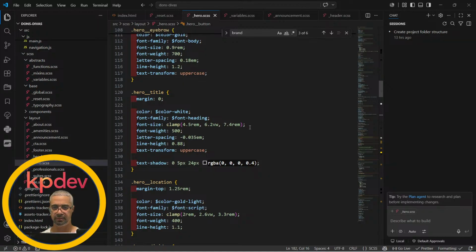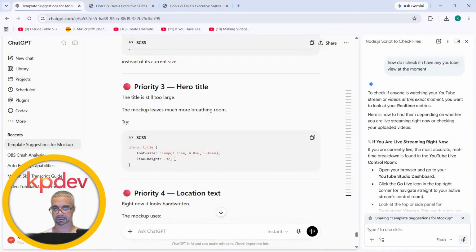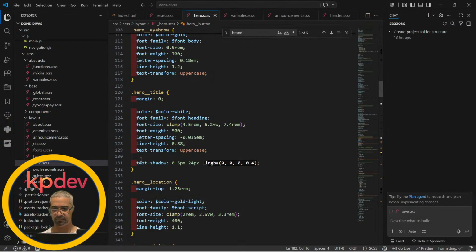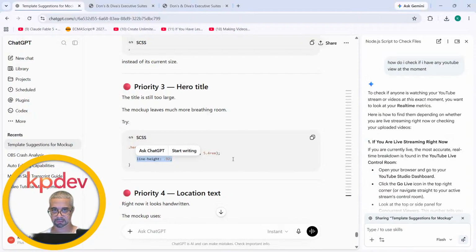Here it is, and he's saying let's use line height 92. So basically, we want this here. So copy to 92. Control V, and then the clamp is going to be smaller, I believe.